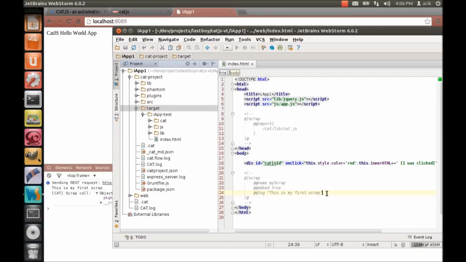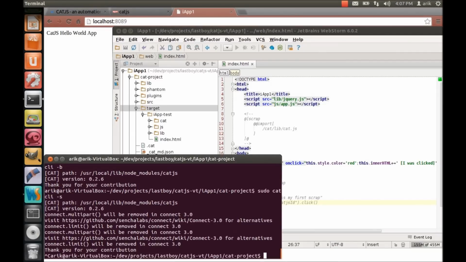So from that point, we can go and add something to that scrap to make it meaningful. For example, I can add code. In that case, I'm going to use jQuery. There is another annotation whose name is context. You can expose to the scrap anything you want from your scope. So in that case, I'm going to expose the dollar sign, which stands for the jQuery library. From that point, I can use the dollar sign and ask for the CatJS element. I can point to the element, and then I want to click on it. So with that, we are going to have a scrap that does an action and clicks an element.